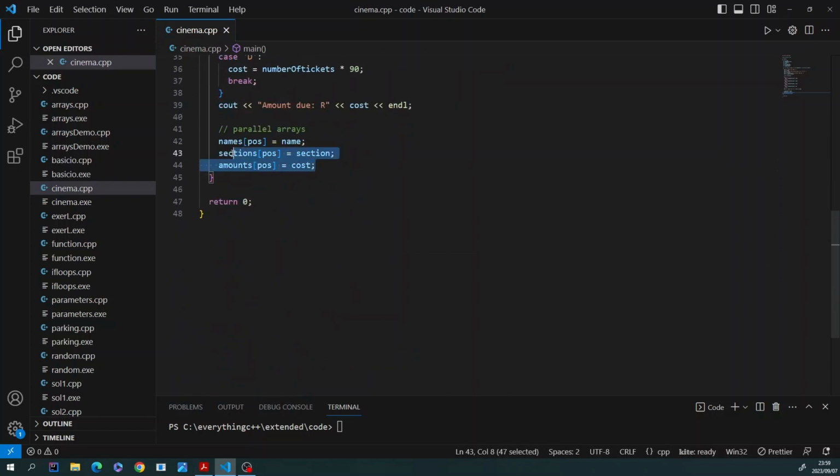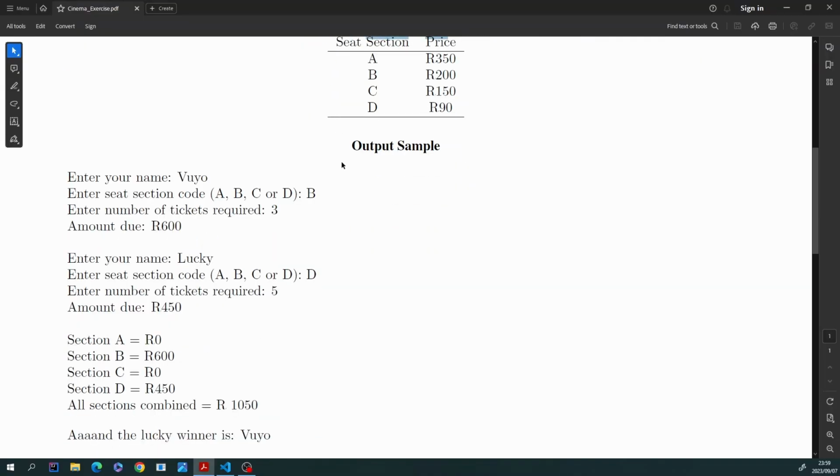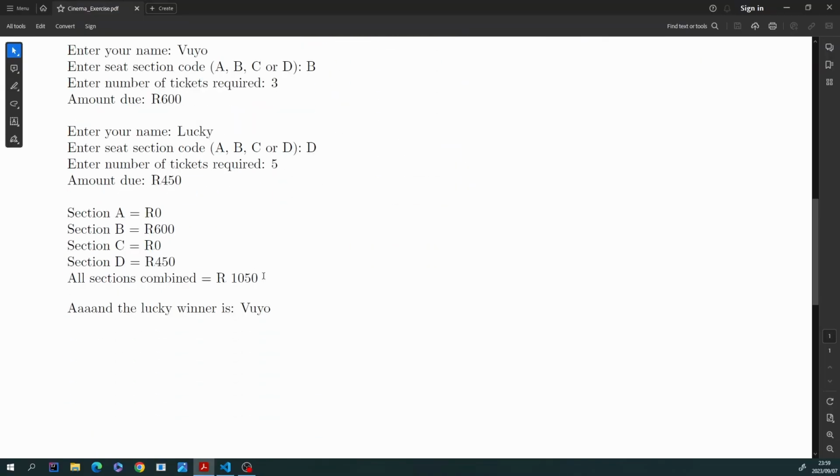Now we've stored everything, so the next part is this part: at the end, when we have either reached the full capacity, or the movie is done, or we stop collecting or selling tickets, then we need to show the total amount that was collected per section.